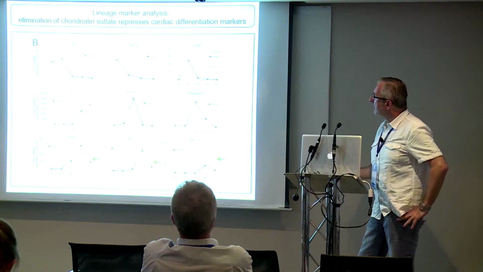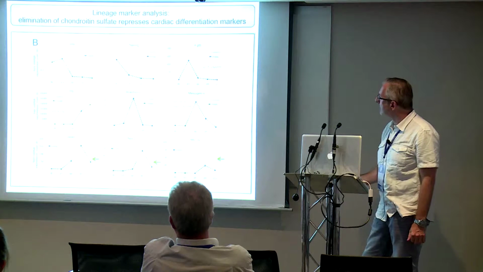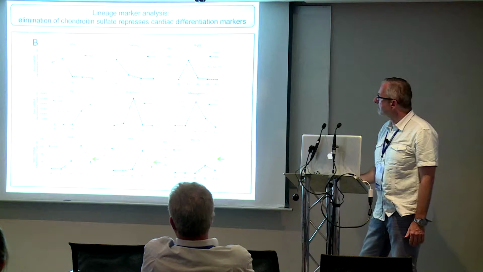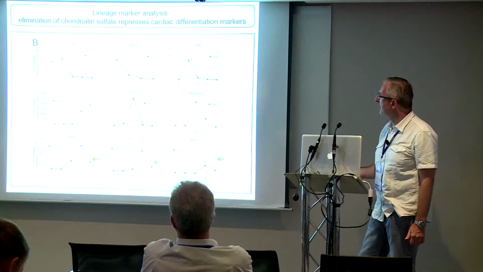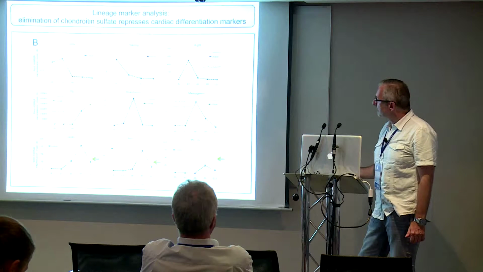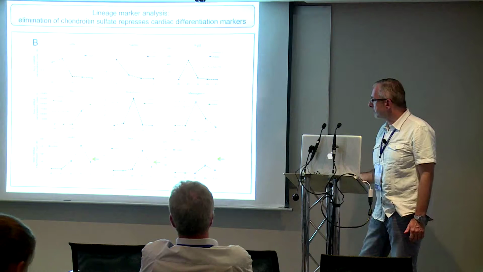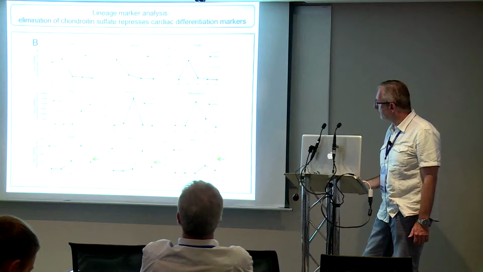So this is basically a marker analysis. The first two for pluripotency, so OCT4 and NANOG, there was not much of a difference here. As expected, expression is higher in the beginning when cells are undifferentiated, goes down when they differentiate. That was the same plus or minus chondroitinase ABC. Ectoderm markers looked similar. Endoderm markers looked fairly similar. Early mesoderm, axial mesoderm, paraxial mesoderm looked very similar.